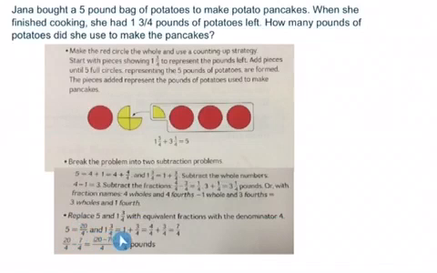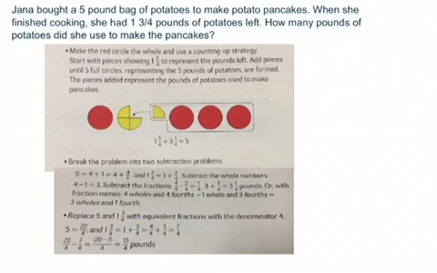And 1 3/4, I'm going to convert the 1 into 4/4 plus this gives me 7/4, and then do a subtraction problem. 20 minus 7 is 13/4. When I convert that back out, how many 4s go in 13? 3 whole ones with 1/4 left over. So any of those strategies work great as well.